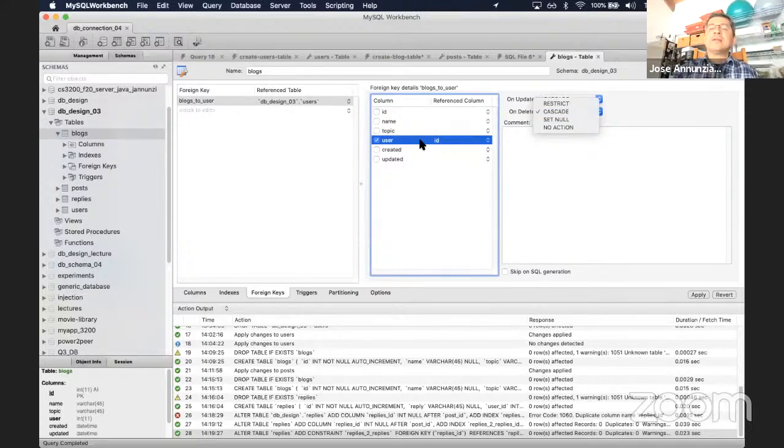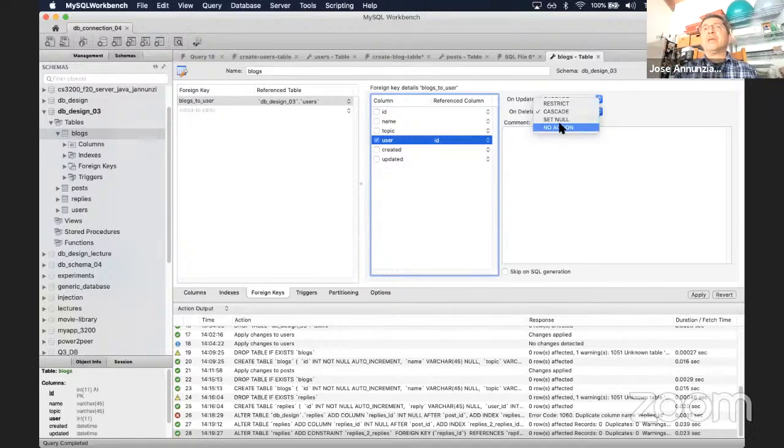right? And so that it's going to also delete the record that I'm in. By default, the default is restrict, okay? Or I can cascade, meaning that if the parent is removed, the child is also removed. Or I can set it to null, meaning I'm no longer pointing to anything.